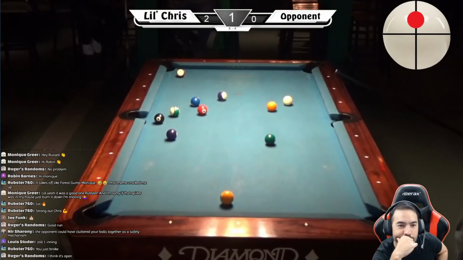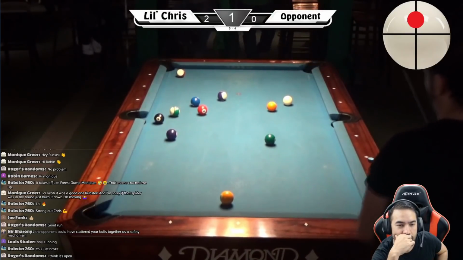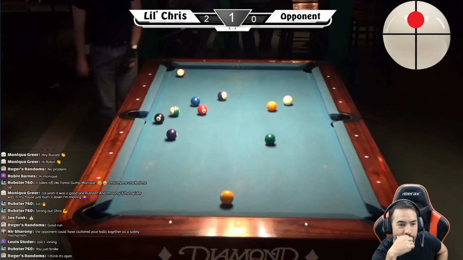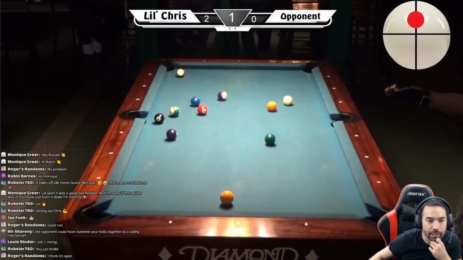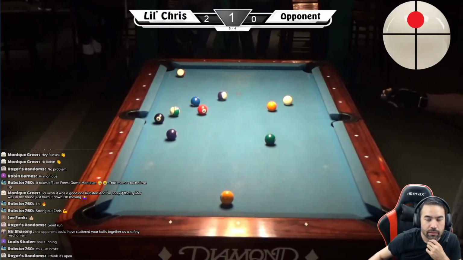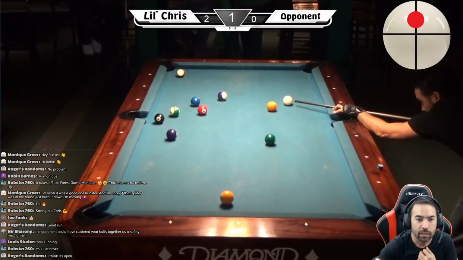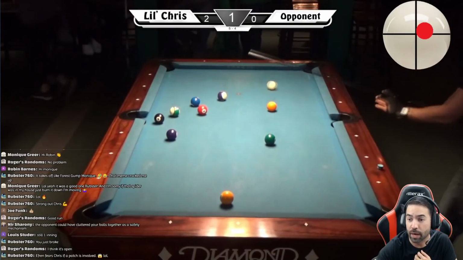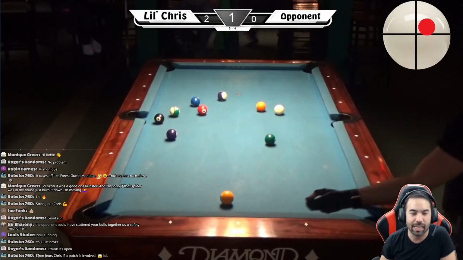So let's see here. What do I do here? Clearly, I'm going for the 11-ball, but I got to figure out what I'm doing next. I think I'm trying to figure out how to get position on the 12-ball. And for the 14-ball, I think I was wanting to play the 14-ball into the side pocket. Let's see here. Okay, that looks like a little bit of an above center hit. Oh, that was right spin. So 3 rails around. Yeah, I was trying to get position for the 12 to go into the same pocket, but I didn't make it.